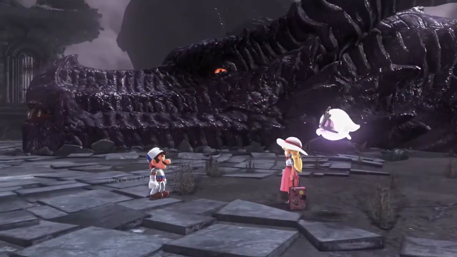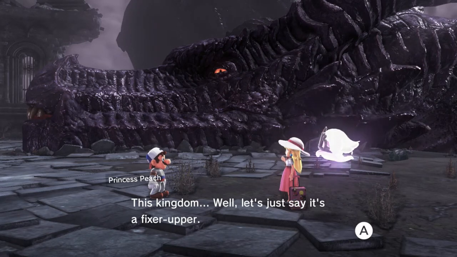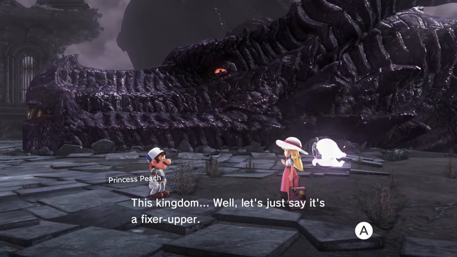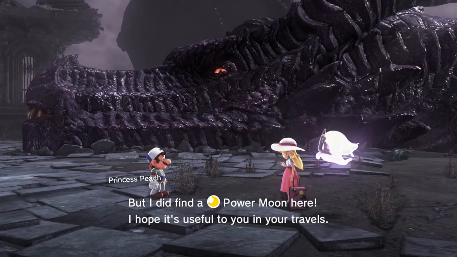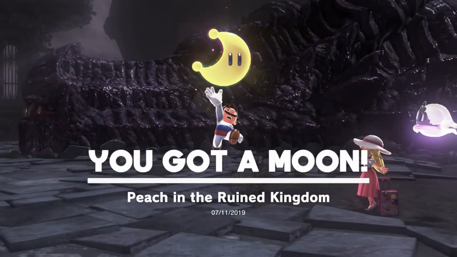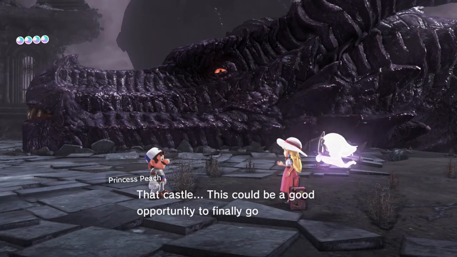Just saying hello to the dragon. This kingdom, well, let's just say it's a fixer-upper. Dragon's like, no, it's my home. I like this place. It's homey. As long as I'm with Peach, I'll be fine, I'm sure. But I did find a Power Moon here. I hope it's useful to you in your travels. Yeah! Peach in the ruined kingdom. Yeah, like, look at the look that dragon's giving us.